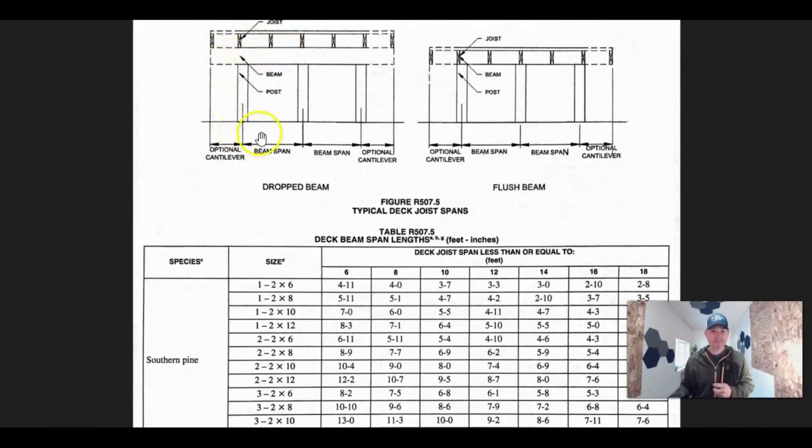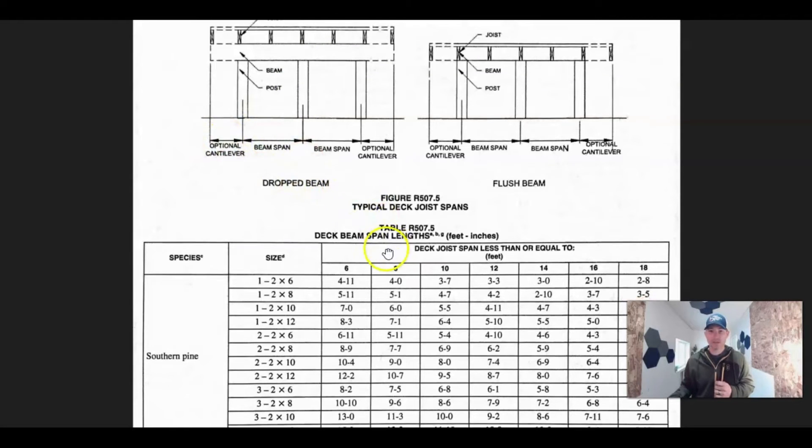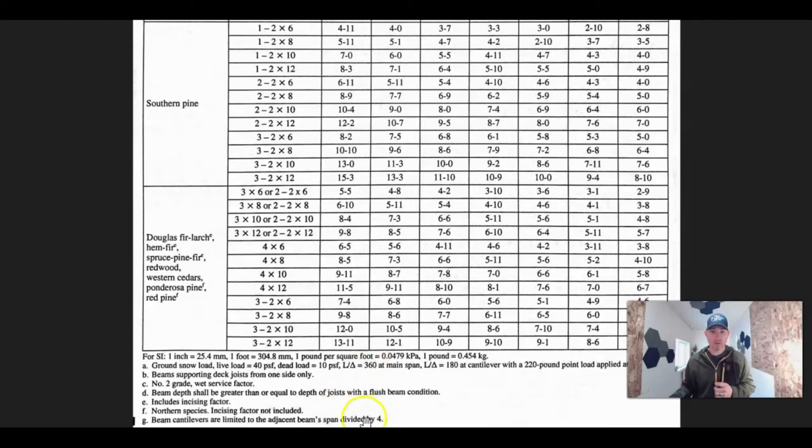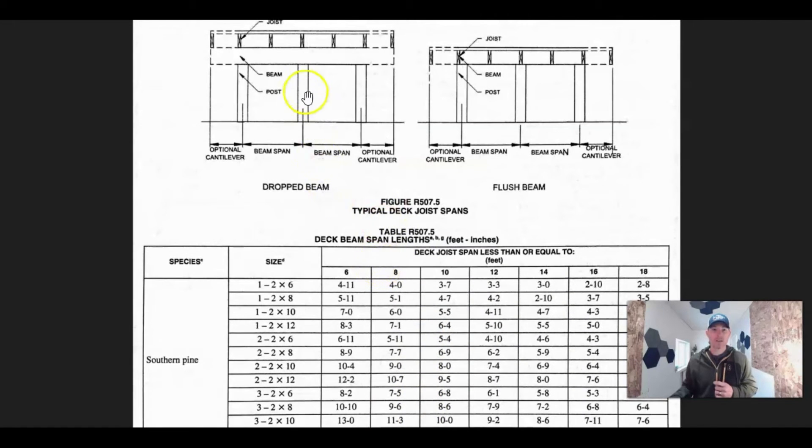So for myself, if this is my beam span right here and I can go a max of one quarter of that, I can go divided by four, I can go one quarter. So if this on our design is eight feet, right? From center post to the outside is eight. So eight divided by four is two feet. So technically you could cantilever that two feet if you wanted to. That would be kind of the max that you would cantilever that. Eight divided by four is two. And so two feet would be the max, one quarter. So that kind of gives you an idea on beam cantilevers.